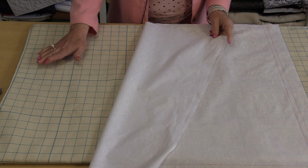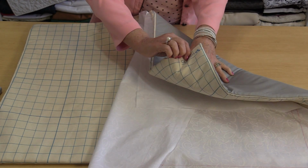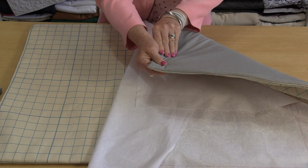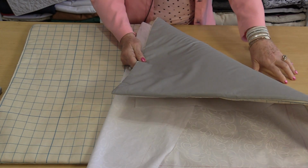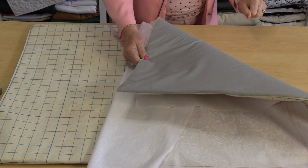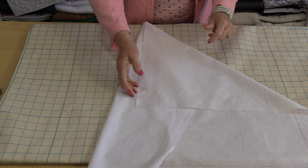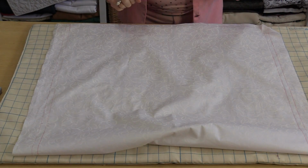I want to work on a surface that I can iron on. I do have a portable iron mat, and it's from Clover. It's a very large and thick surface that I can iron right over top. I wouldn't iron over top of my dining room table, but my work surface will be just fine. If your ironing board is big enough, you can use that. So my fabric is pressed and ready to go.